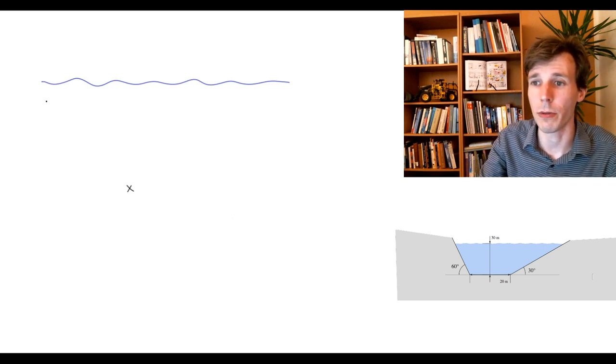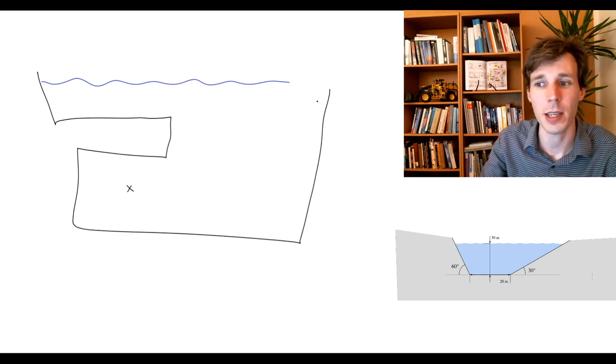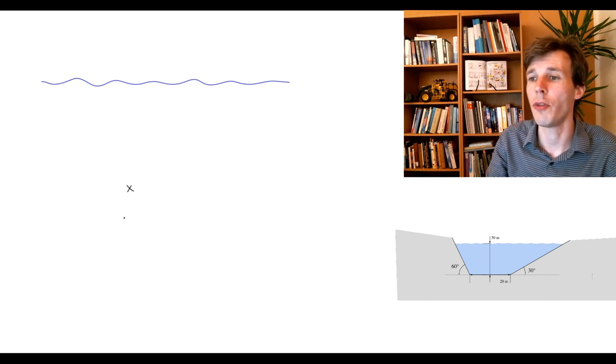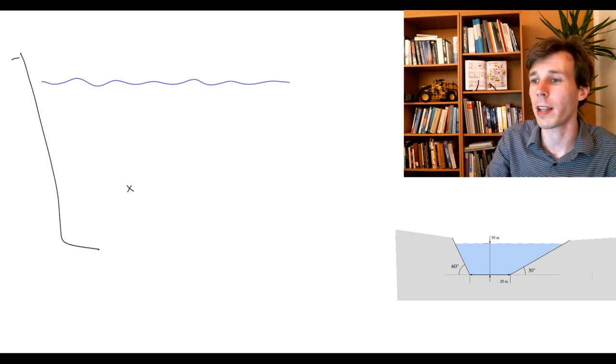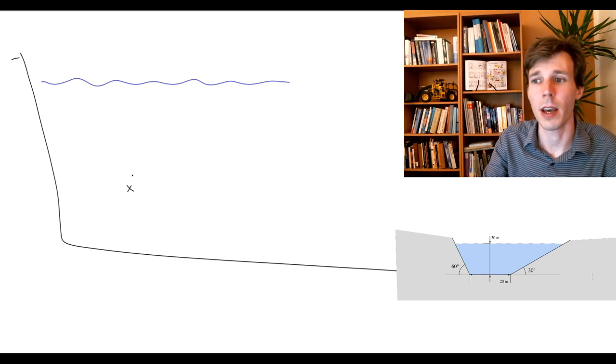And so this is true for this wall, but it's also true for this wall like so. You can make a wall like this. Pressure here will still be ρgz. And you may even take the Atlantic Ocean on the side and have huge lengths towards the right. It does not affect the pressure.